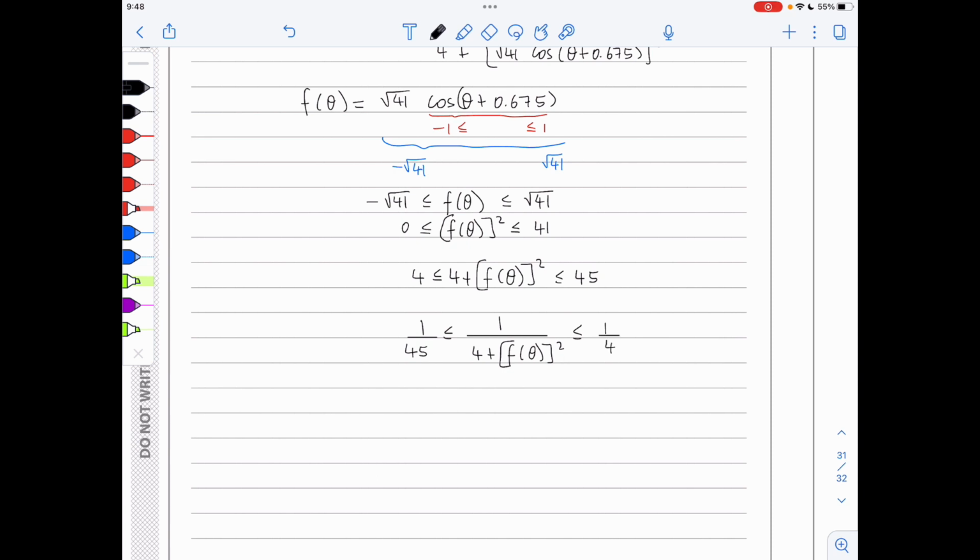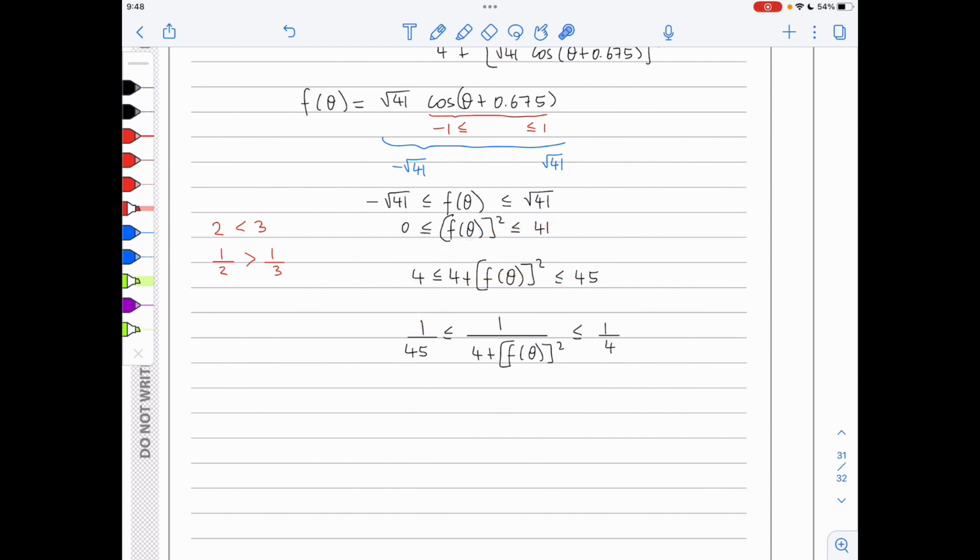In order to see this, I'll give you a quick example. If you agree that 2 is less than 3, then if I take the reciprocals, 1/2 compared with 1/3, the 1/2 is greater. So when I take the reciprocal, I change the inequality direction. Now, instead of changing the inequality direction, I change the positions. So the reciprocal of 45 now appears on the left, and the reciprocal of 4 appears on the right.